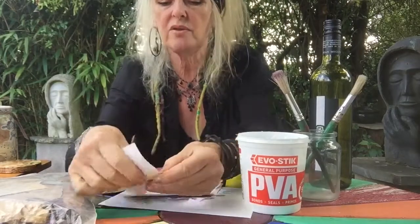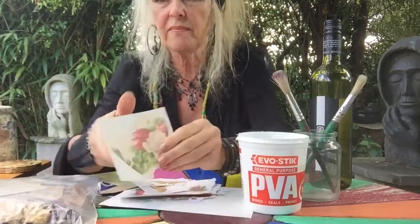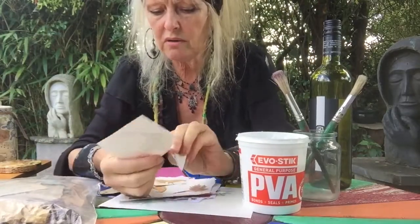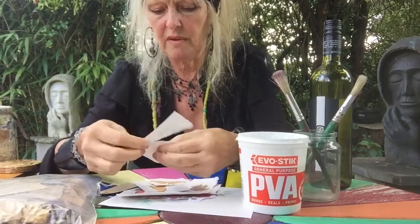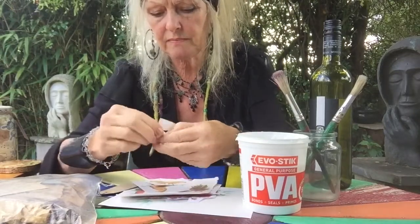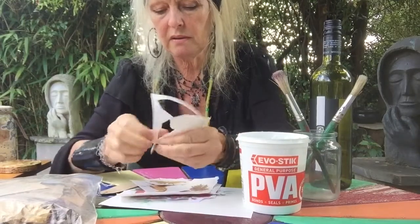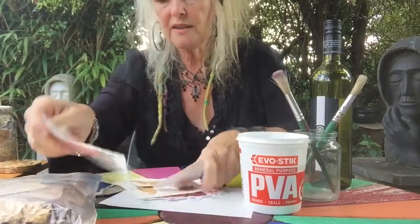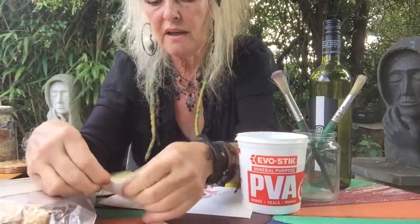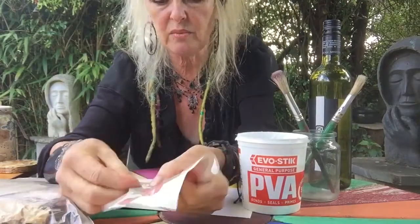So I'm just going to tear the edges of this part. It doesn't matter. Now, so you've got images, put that out of the way. Same with these. It's much nicer if you tear them. You get a much softer image than cutting them with scissors.